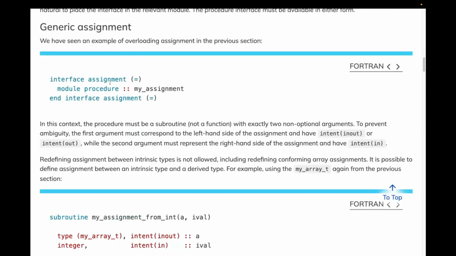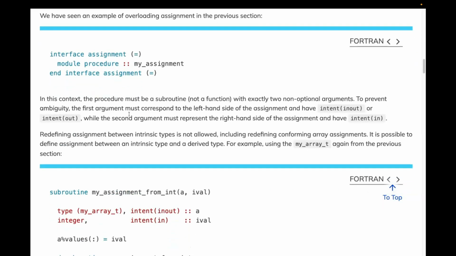So we've seen this before, and we've done it in an exercise. As I said, what you have here as your procedures for assignment operations must always be a subroutine and not a function, with two non-optional arguments. We want the left-hand side to be intent in out or out, and the right-hand side to be intent in.